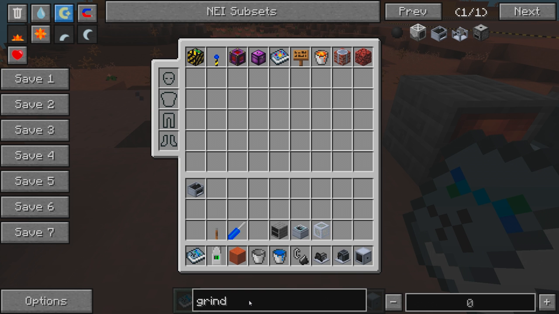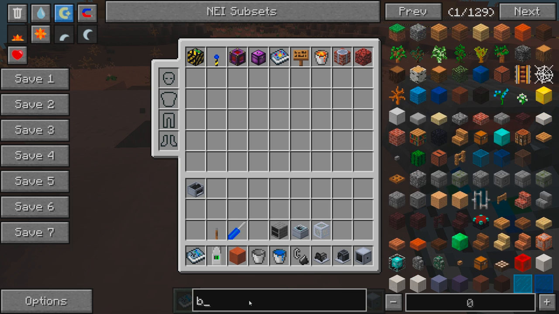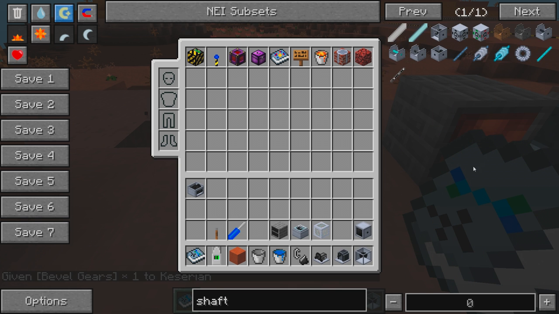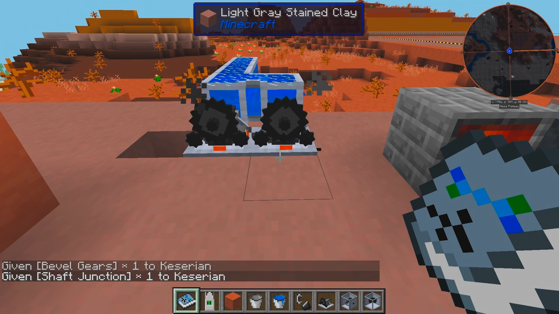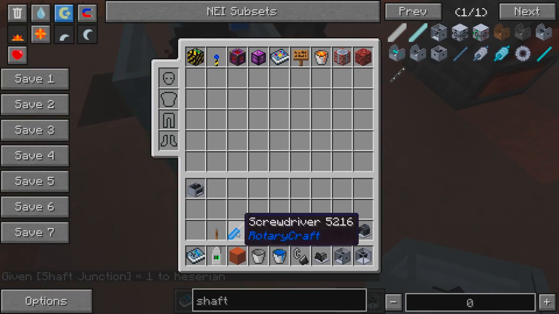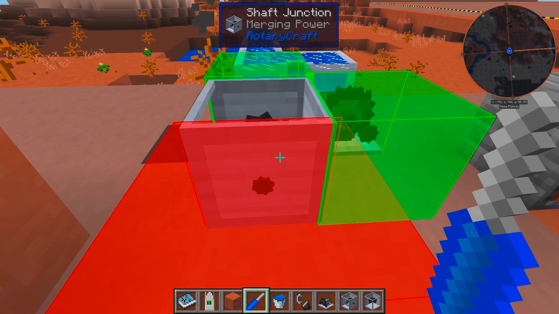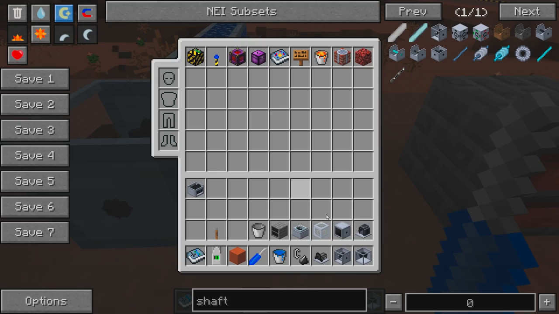Okay? And let's say that I wanted to add those together. So I want to get myself some bevel gears and a shaft junction, okay? Shaft junction. All right. So what I'm gonna do is place down the shaft junction, and it has 2 green sides and 1 red. Now I can right click this guy to line him up. So I want him to look like that, right? So he's outputting to here, and he's getting his input from that other steam engine, all right?